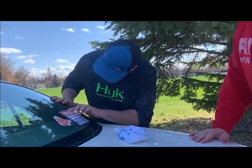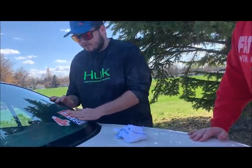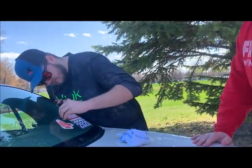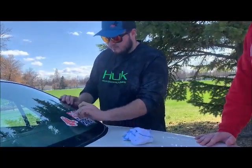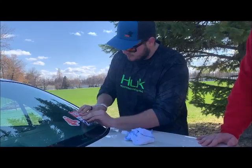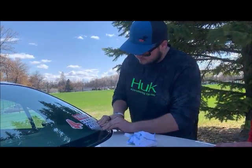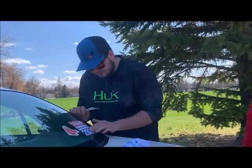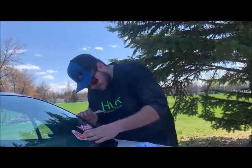If you see air bubbles, just use your fingernail or a credit card or something to push them out. When you think you got it on there good enough, you just take this plastic edge, hold it against the sticker so you don't peel up the sticker, and just pull down from an angle, nice and slow. Then after you get this off, you can just do one more once over for air bubbles. Just push them out towards the edge.